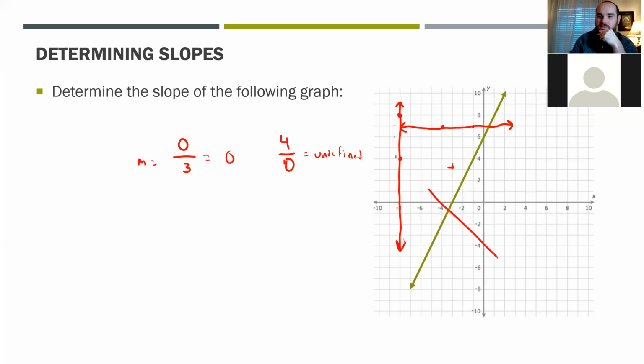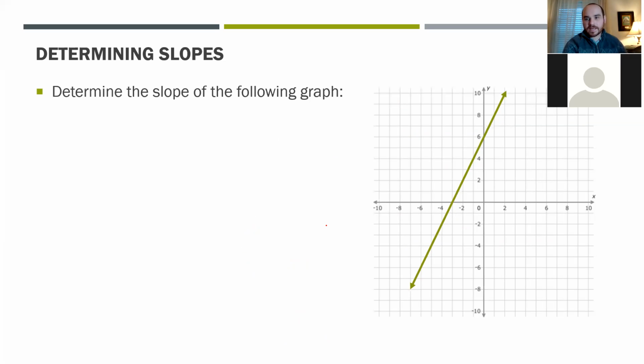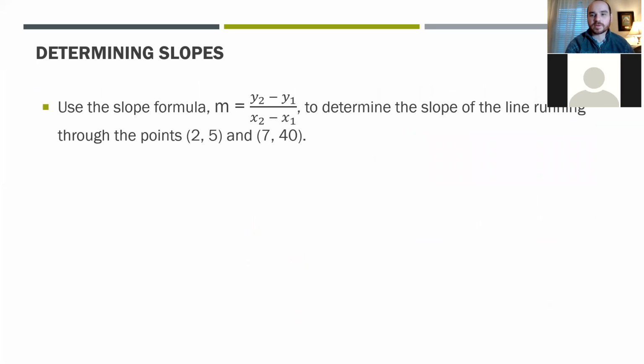And then lastly, what is the slope of this line? Positive, negative, or 0 or undefined? Negative. Yep, it's negative. So remember, if the line is going down, it's negative. If the line is going up, it's positive. If it's horizontal, whoops, that's horizontal, I swear, it's 0, and if it's up and down, it is undefined. Pretend that was actually vertical. Okay, if you have questions about that, again, you're welcome to stay after class today. I'm going to give you guys plenty of time to work on stuff.